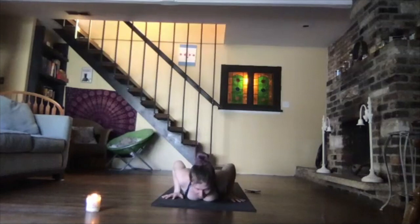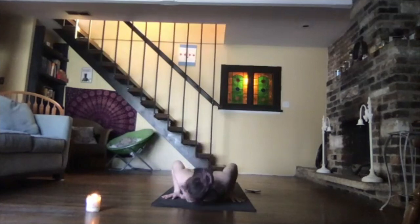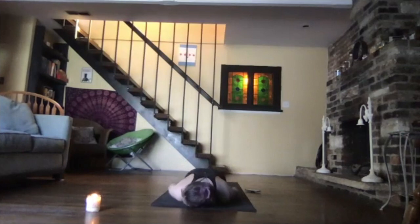Exhale, slowly lower down. Last one. Inhale, baby cobra. Lift up. Use your inhale to lift a little higher. Exhale, lower down. Lower your left cheek down to the earth. Extend your arms by your sides. Take a little mini shavasana here. Feel your heart beating into the ground.